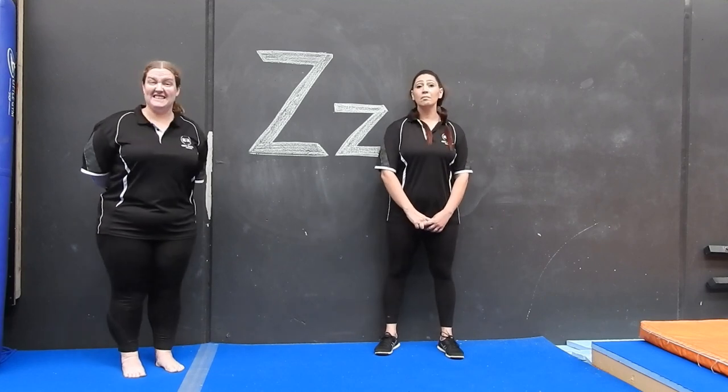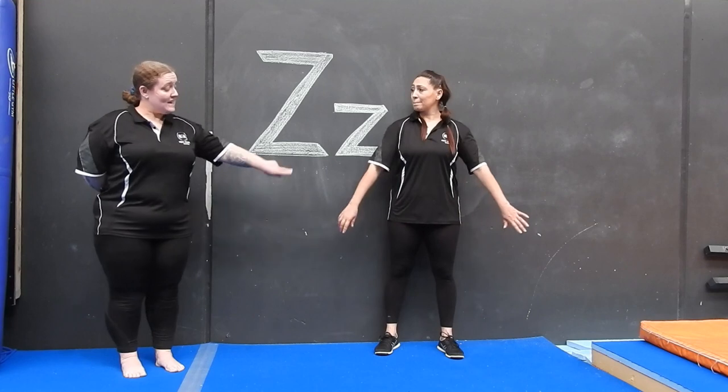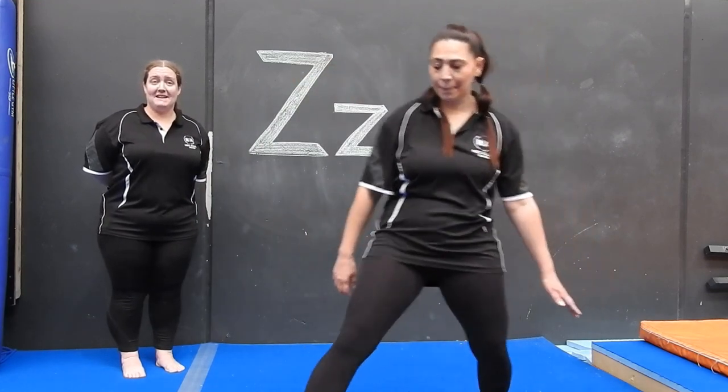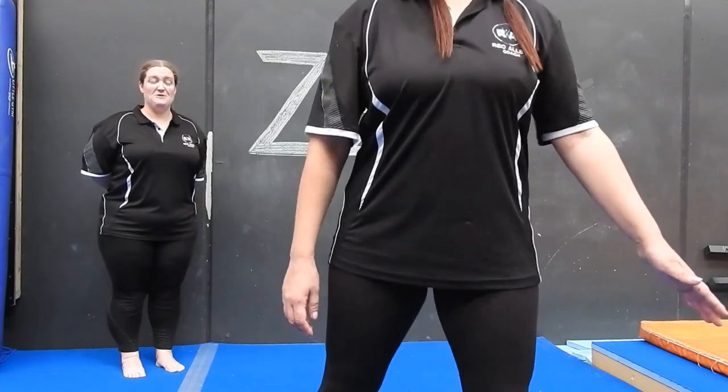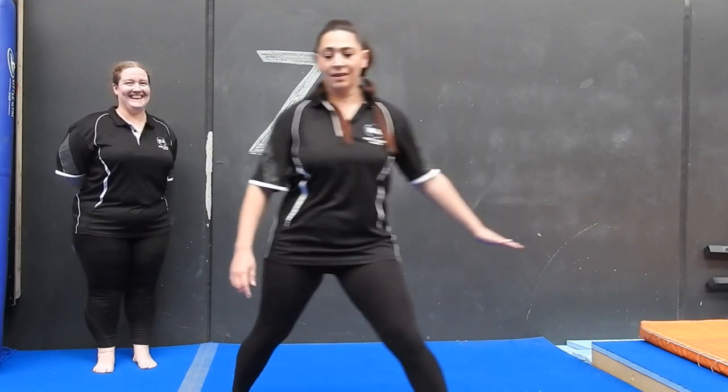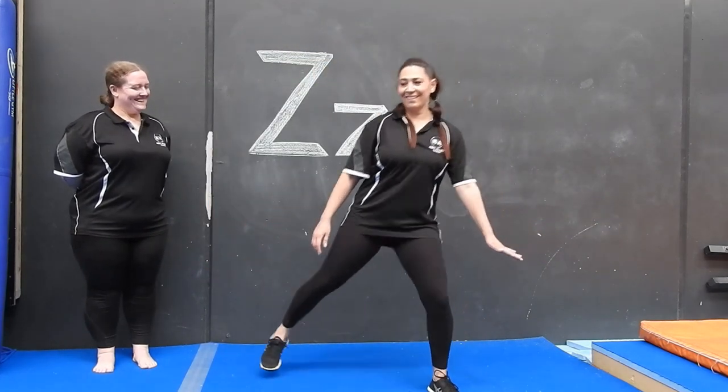So our last activity is zigzag walking. So there's another Z word. We're going to walk in a zigzag pattern. So stepping out, bring your feet together, step out, and see if you can do that backwards as well. Can you walk zigzag backwards? Oh, that's tricky, Miss Kerrie. It's pretty tricky. Good job. So we're changing direction when we walk.